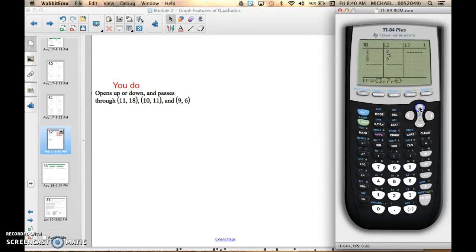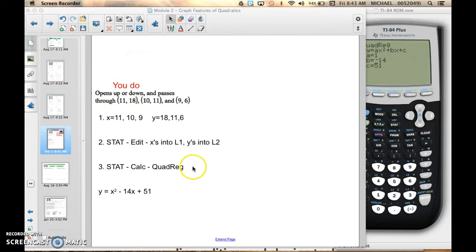If you go up to L1 and hit clear and enter, it'll clear out all the lists, and sometimes that's useful because you're probably going to put like 15 numbers in the next objective. So if I go over to L2 and then up to L2 and hit clear and then enter, it gives me a clean slate in my calculator. Now, please pause the video and try this process on your own to check your understanding.